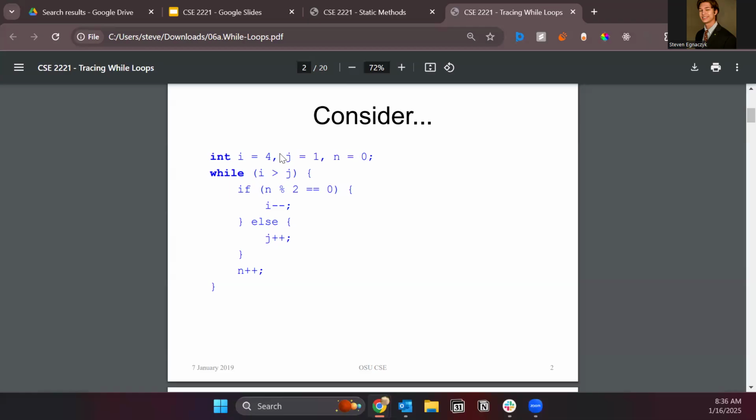After all of this, let's skip over this part because it's the same. What is the value of i? 3. What is the value of j? And what is the value of n? Okay, I'm going to make an important distinction here. Even though you don't go into this thread of execution, what you do is you draw a slash or a blank to indicate that that path through the code was not taken.